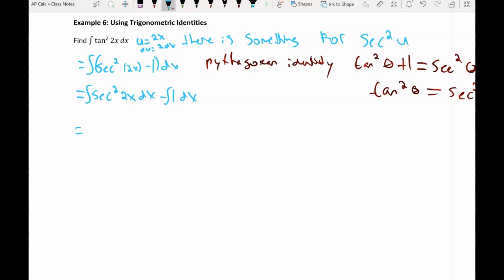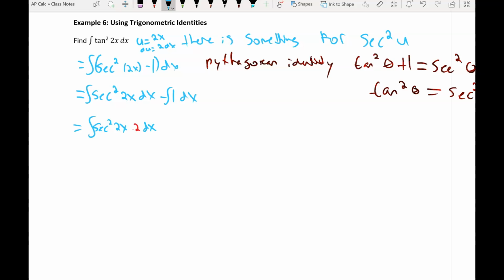Okay, and then you can do u substitution or you can just recognize what it is. You don't have to. I'm going to plug it in just so we can see. If u is 2x, then du is 2 dx. So this is secant squared of u, but we don't have that 2 with the dx. You know what? I don't really want to do u substitution. Let's just do this as secant squared 2x. Now we want it to be times 2 dx. So let's just write that, times 2 dx.